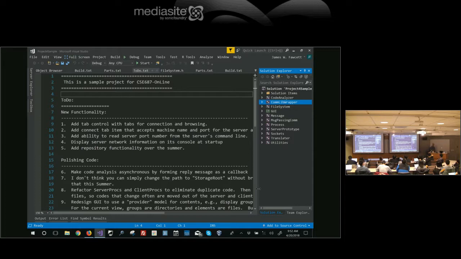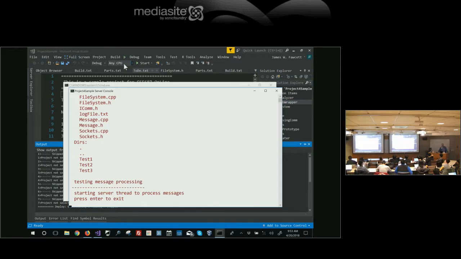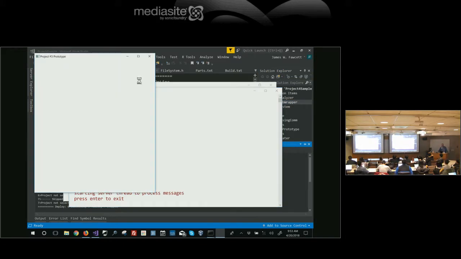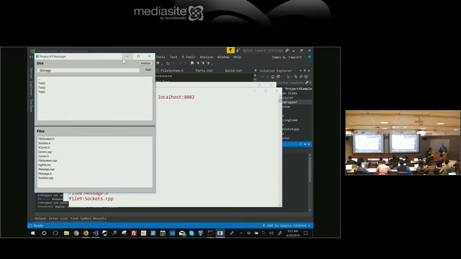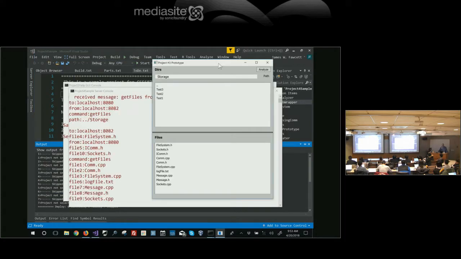But now, what I would do, if I was in that position and wanted to start, the first thing I would do is take this GUI and surround it with a tab control so that all of this becomes one tab, a browse tab.